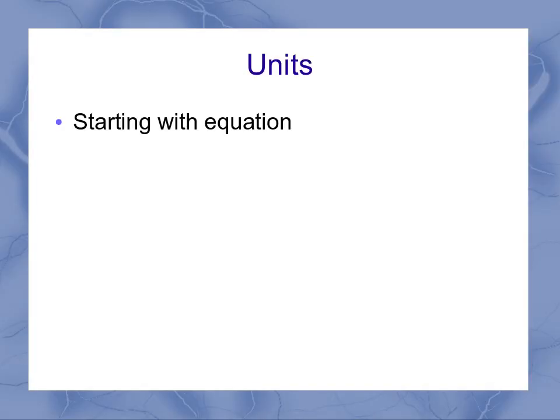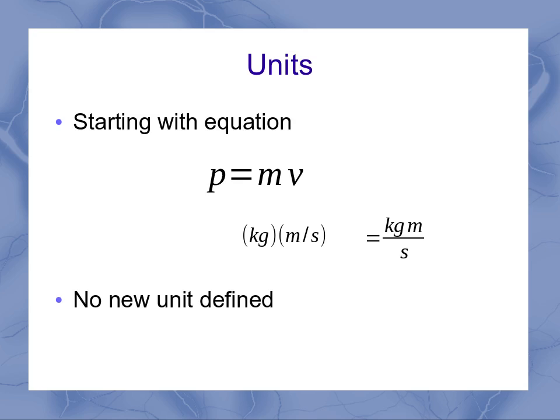If I take a look at the units starting with that equation, what I see is the units I expect for mass should be kilograms, while the units I expect for velocity would be meters per second. And that means that my total unit is going to be a kilogram meter per second. Unlike some of our other quantities, we don't have a new unit defined, so you're going to have to just use kilogram meter per second each time you encounter the momentum.